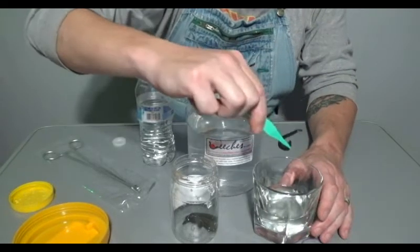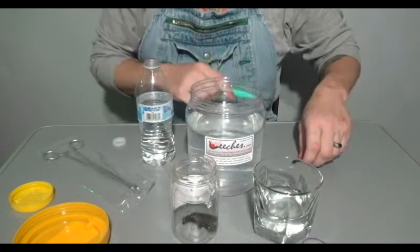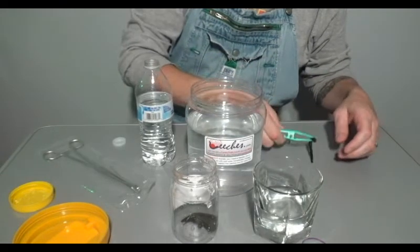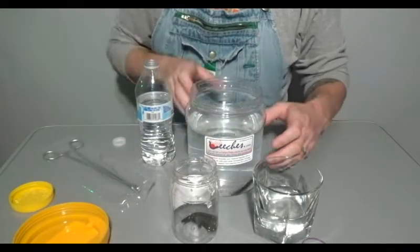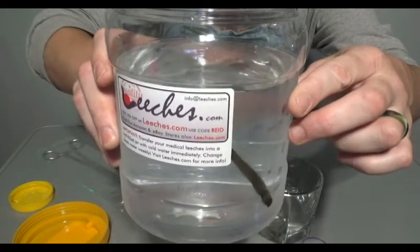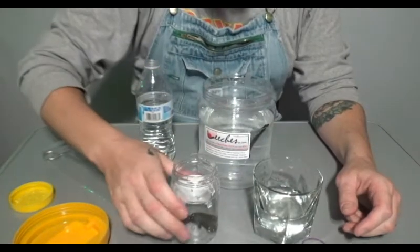There we go. There is one. Oh, you've got to keep transferring them back and forth because they will latch on pretty good. Let's get him in his water. There we go. And he is in there swimming around, as you can see. Okay, let's work with the rest of them and get them in.